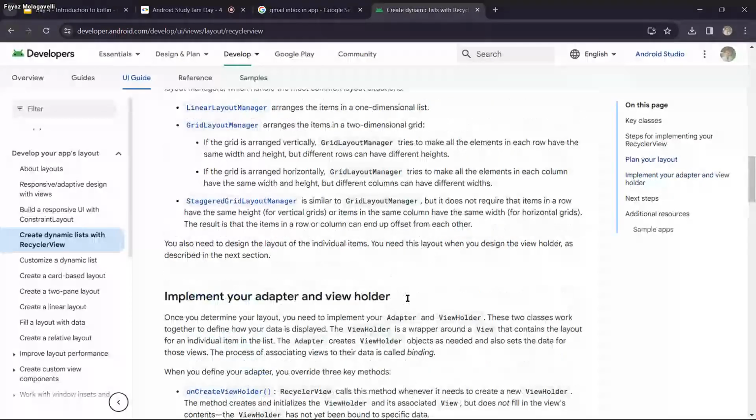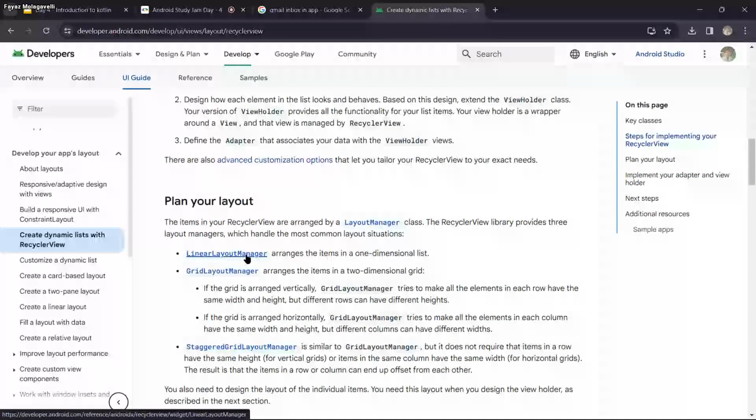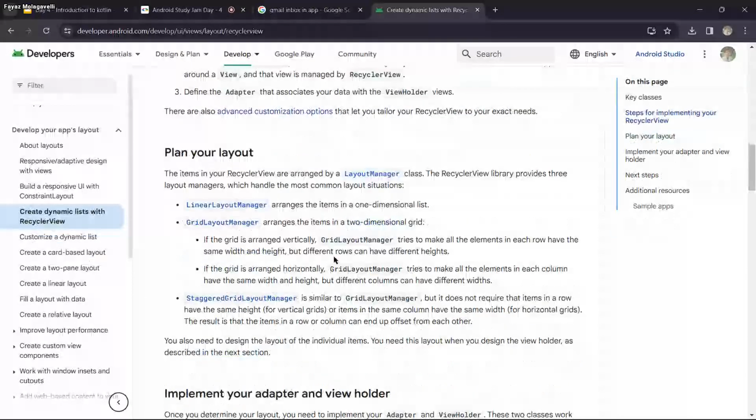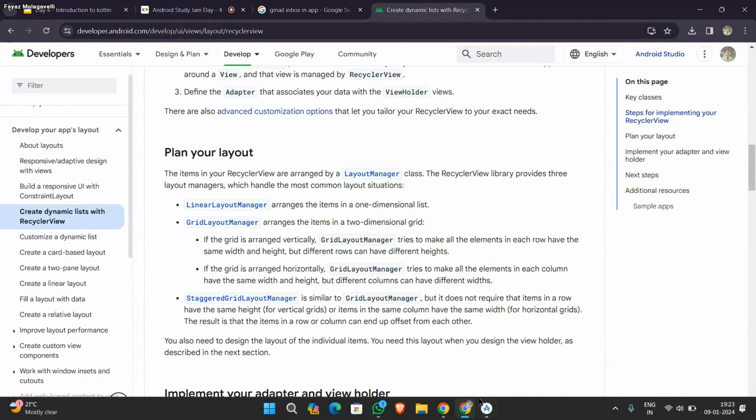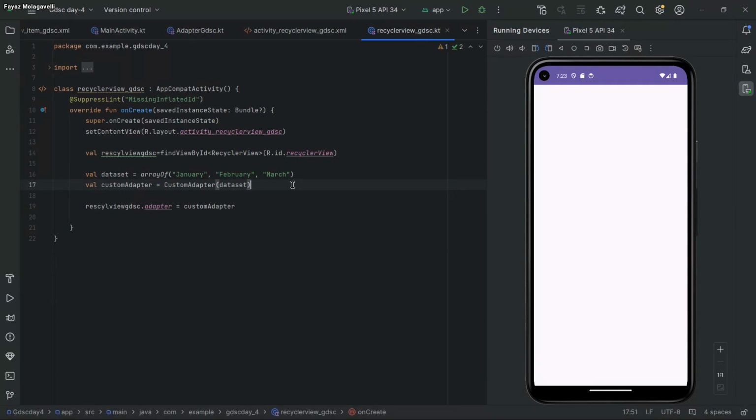About this thing, you have to use a linear layout manager, to set which type of layout you are going to use. You can show it in a linear way or you can show it in a grid layout view.